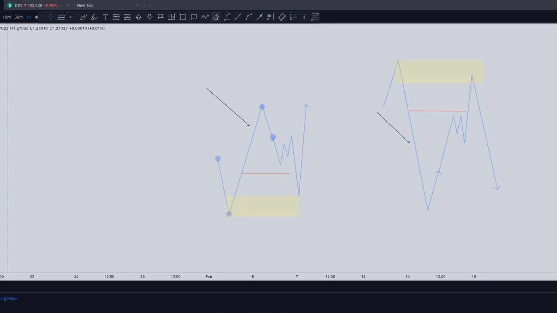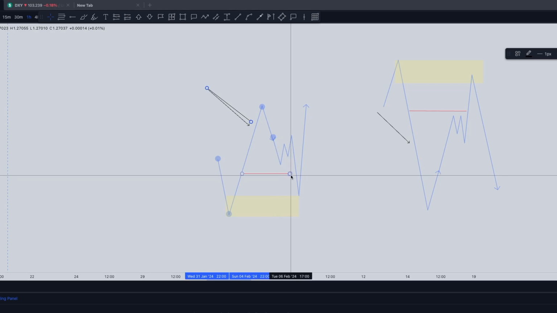Now when we're looking for our internal range liquidity, it's important to note that we're looking for an area within this range that has been created where price has got a low that doesn't have a sufficient imbalance. However, on the lower time frames, if a smart money trader was to refine within that, there will be an imbalance that they're going to find, of course, right? Now, what we want to identify is this area as an area for our reversal.